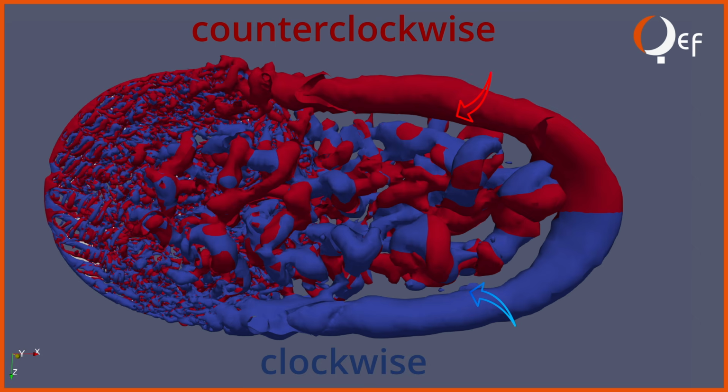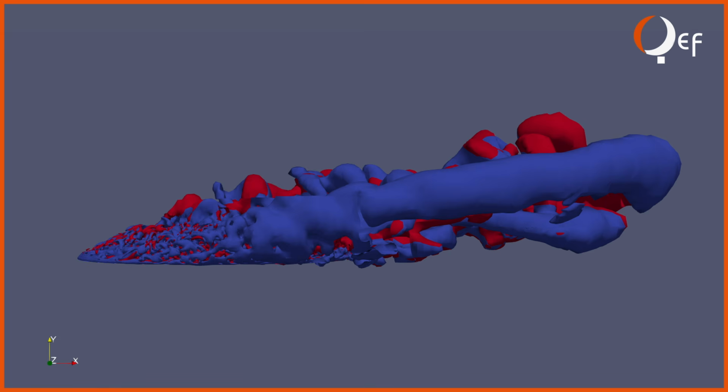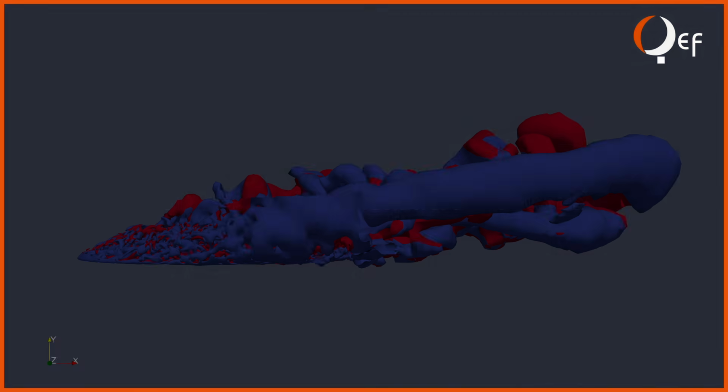Vortices are colored blue if they rotate clockwise and red if they rotate counterclockwise. If you look closely, you can see a couple of counter-rotating vortices, highlighted by the orange arrows, being created at each external opening in the frontal part of the rotor. This is instead a top view of vortices from the same type of stylization.